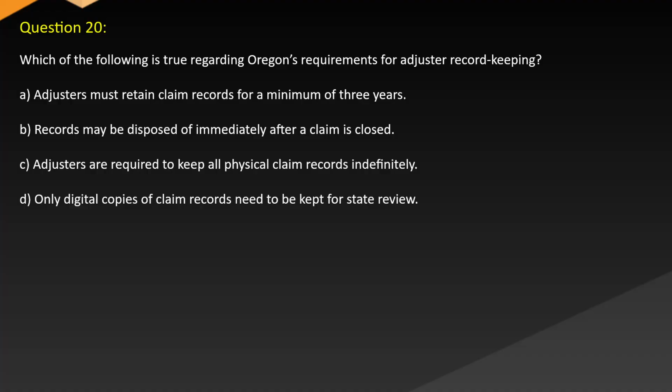Question 20. Which of the following is true regarding Oregon's requirements for adjuster record keeping? A, adjusters must retain claim records for a minimum of 3 years. B, records may be disposed of immediately after a claim is closed. C, adjusters are required to keep all physical claim records indefinitely. D, only digital copies of claim records need to be kept for state review.